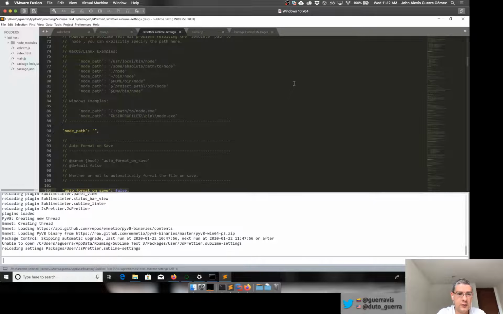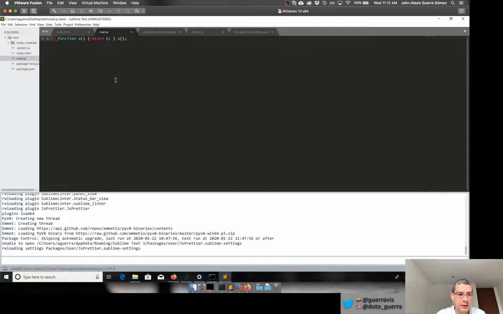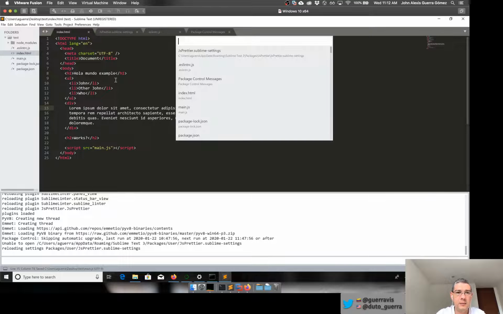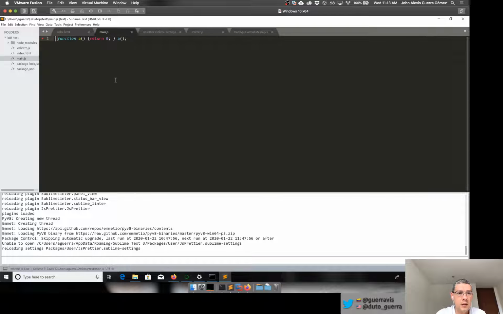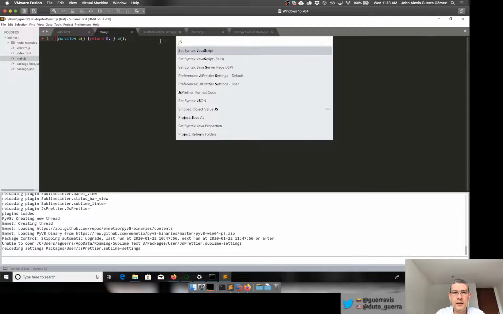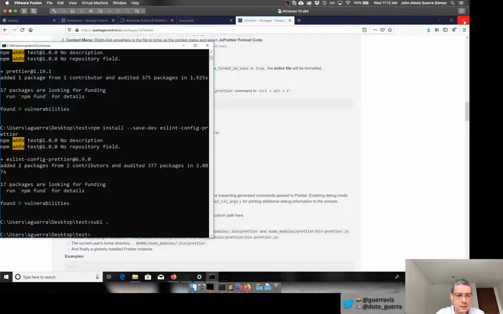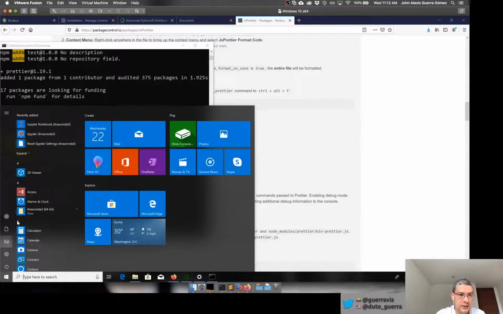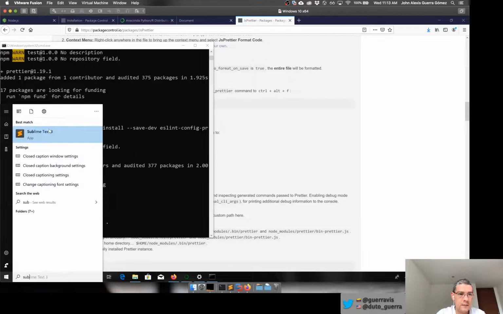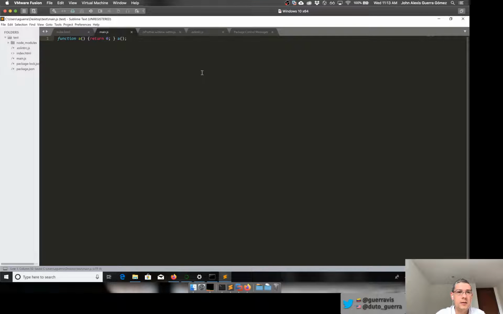Let me show the console so I can make sure that this thing is working, and then if I save this, maybe open it again, it's still not running on save. Let's try closing Sublime and then open it again. Save this, still not working.